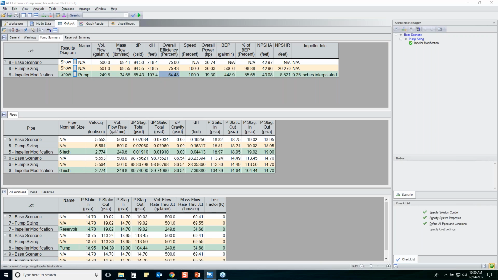Well, not new, it's been there for a long time, but new for our webinar today. And it's this impeller information column. And so you can add in this value. That way it'll tell you what your actual impeller trim is, so you can see how things have changed in the different scenarios.